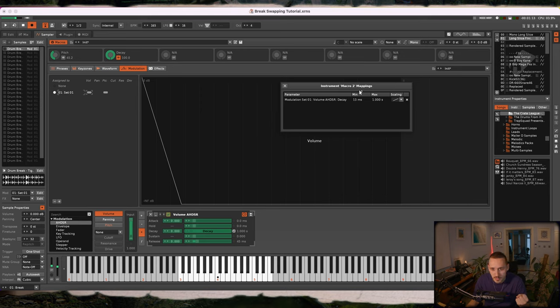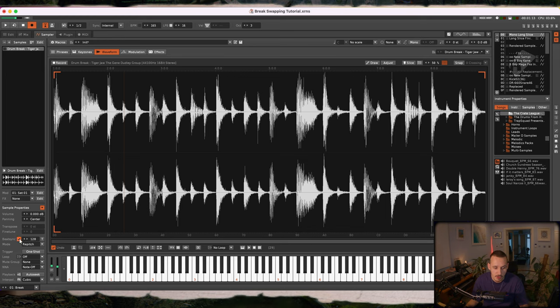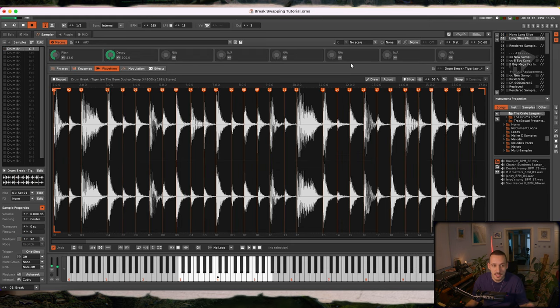I'm going to assign decay to another macro but pull the max right down to say one second, so the max is one and the min can be something like 7.5. What's really cool is compared to the first break where we just pitched it up with Renoise's algorithm — that has a static pitch for all the chops — with this gate tempo technique we can actually change this pitch all around and still have everything firing in time with our track. The decay gates the sample, shortening all the hits — a really cool effect, especially for steppy or minimal drums, or turning breaks into more of a hi-hat or percussion element.